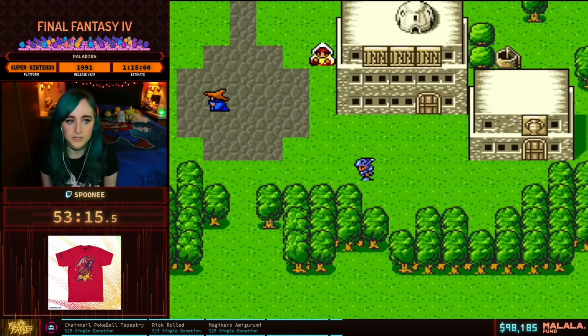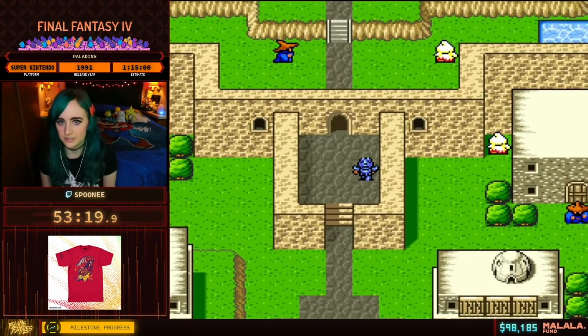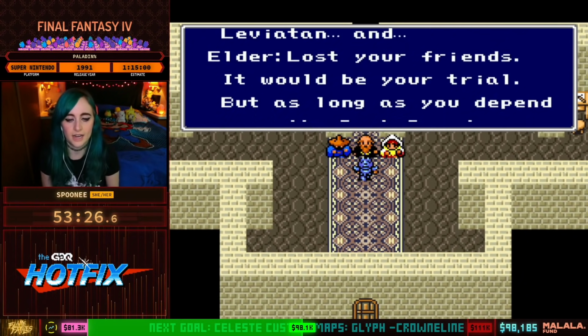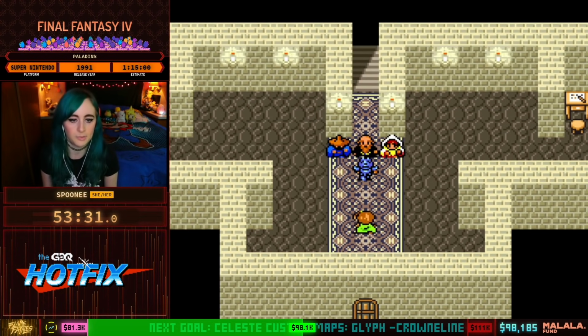And then we are going to immediately go up to the top of town and hope that this white mage does not get in my way. Yeah. And now we're going to do what I call dialogue box. Just dialogue. Goodbye, boss.